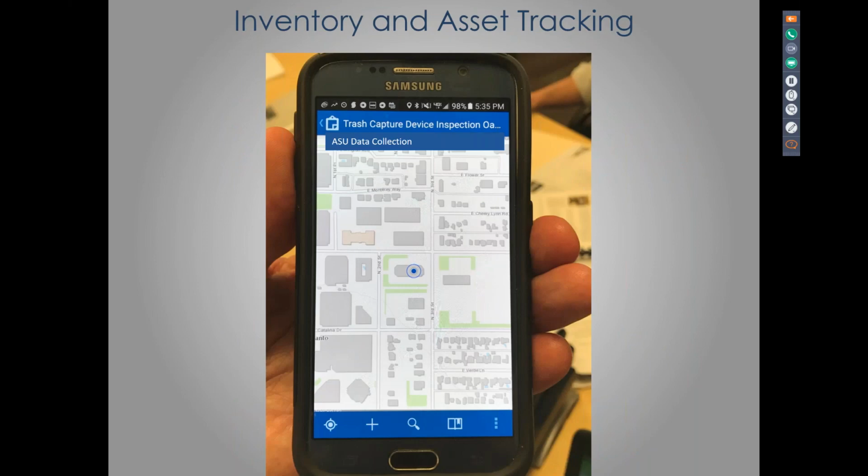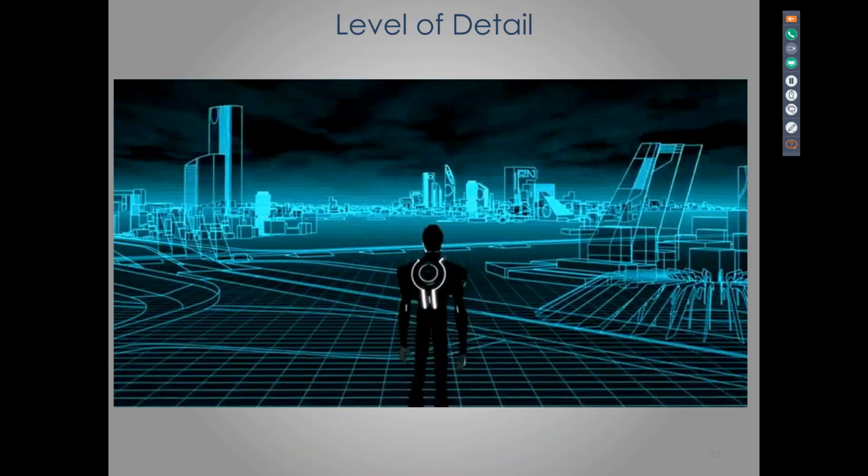Just a remarkable amount of information can be available to you, which gets me to my little Tron image here. I don't know how many of you remember the movie Tron, but basically, it won't be long before all of the information that's in your utility system and a real-time fluid dynamics model will be capable of being in a computer. We're not there yet, and I would tender it's probably not time to invest really heavily in that technology yet.